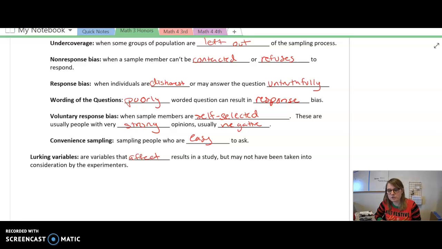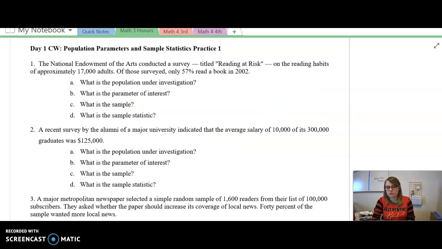So please make sure you do understand these vocab words. They will come back to haunt you for this, and in Math 4 or Pre-Calc, they will come back to haunt you, so you must know these words. So let's move on. If you use the guided notes, you might notice that there is a lot. I'm not going to do every single one of these, but I will post a key to every single one of them if you want to practice on your own with the notes and the independent practice. Again, we're not going to go over every single one of these, but I digress.